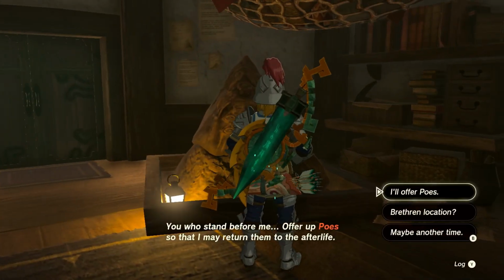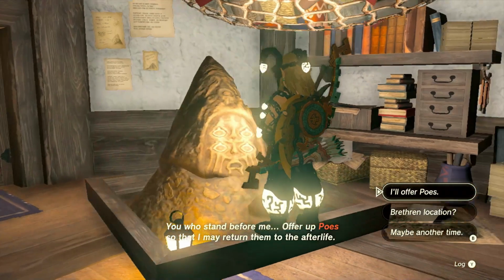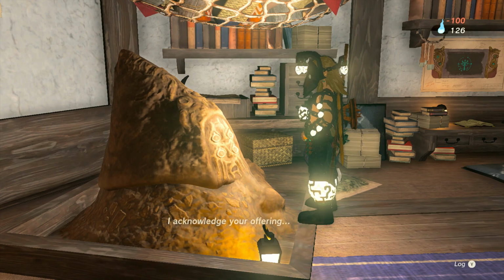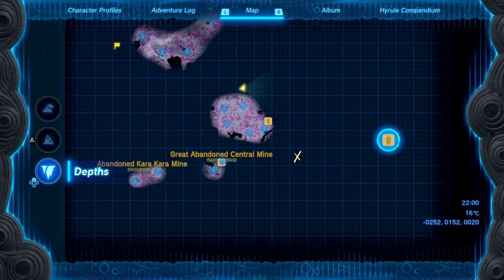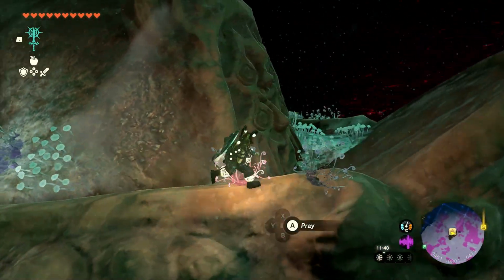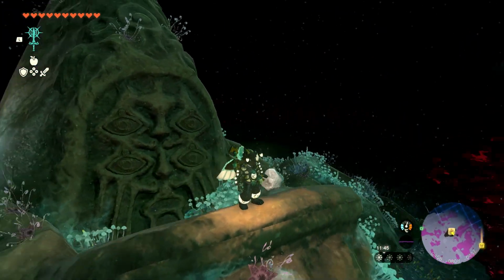You will need to progress her story a little bit before the statue will actually talk to you. I believe once you've finished the mystery in the Depths section, you'll be able to talk to the statue, and buy some initial things from it, but you can ask that statue to tell you where their brethren are in the Depths. You could go and find these or Google them. You don't have to pay the 100 Poes to get the location on your map.